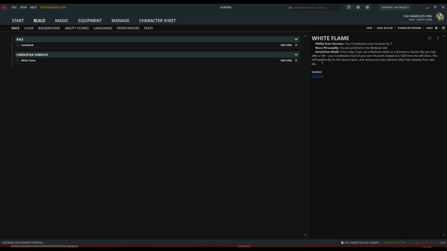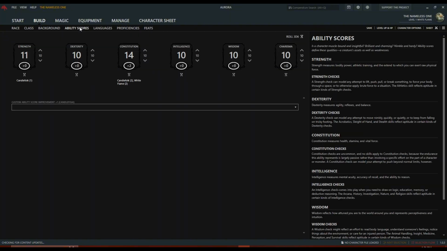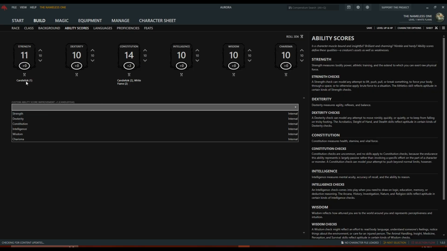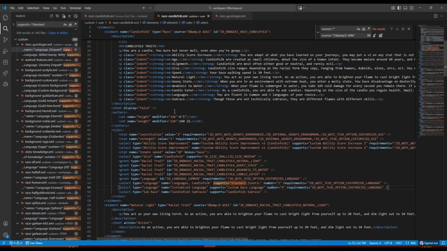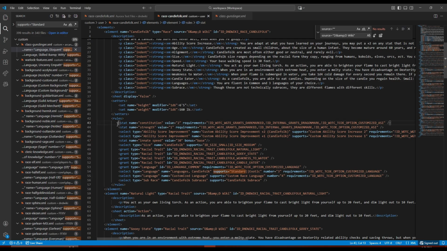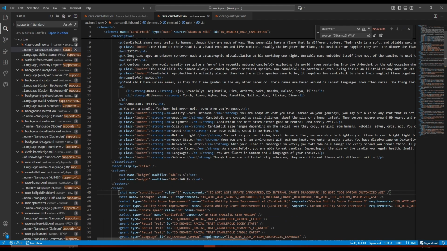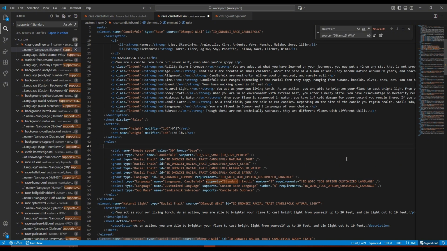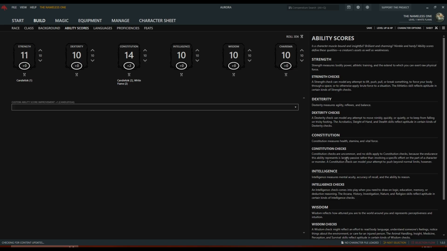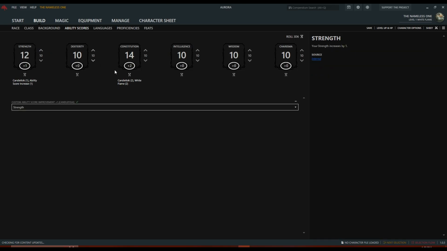So let's go to ability score modifiers. We get a +2, and now we can choose whatever we want. So I want to choose, oh, this is incorrect. I see. I didn't take it off from the other race. So if I go back here, I forgot to remove this entirely from the race itself. But that's fine. We'll just reload it. I'll still check the file otherwise. I know that it works just fine. So strength, boom, done. We know it's good.